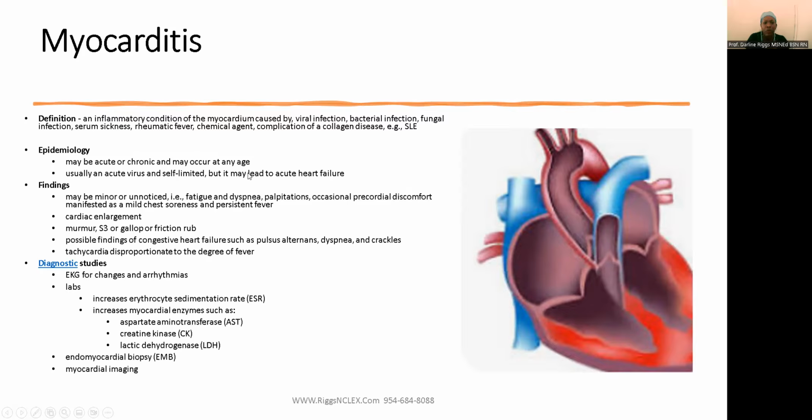They usually do have a fever, but I've seen so many test questions on the murmurs with those. So lots and lots of murmurs with myocarditis, extra heart sounds, S3 or gallops, friction rubs. So that's what you'll see most with these clients. Congestive heart failure, left-sided signs and symptoms of heart failure as well. They're tachy, but not too many questions on myo.